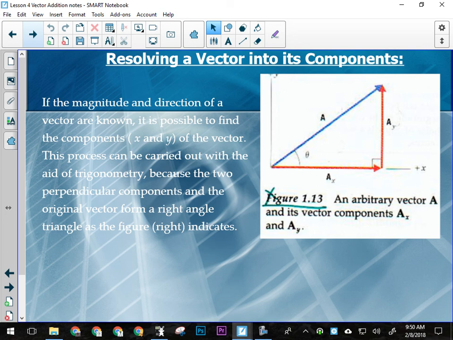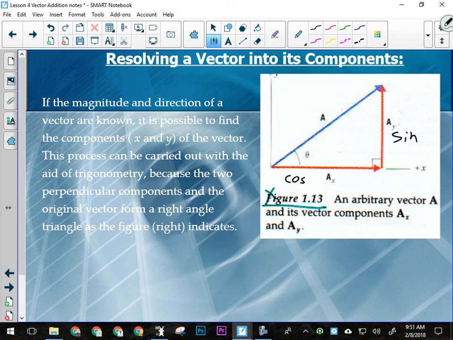Okay, so in this case here, on this diagram, A is my vector, so the blue line is my vector. If I want to find the x component of that, okay, which trig function am I going to use there? The horizontal component of this is which side? Opposite or adjacent? It's adjacent to this angle, right? So in that case, I'm going to use the hypotenuse and this angle to find the adjacent side, which means I'm going to use cos. Okay, if I want to find the opposite side, then I use sine.